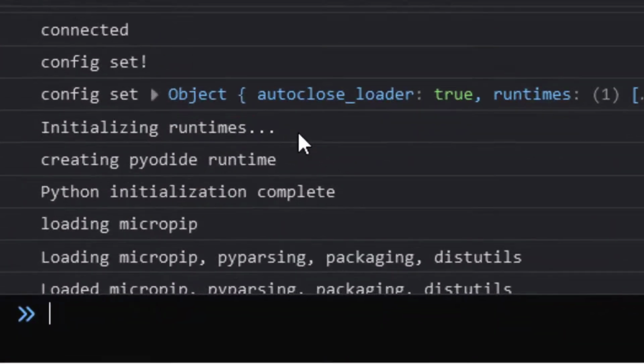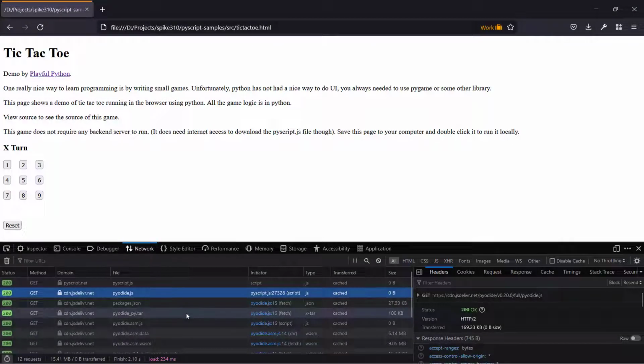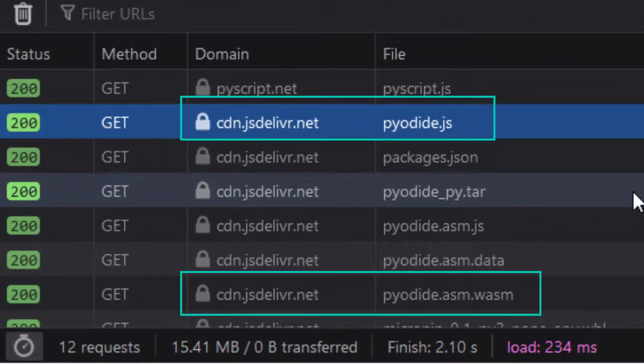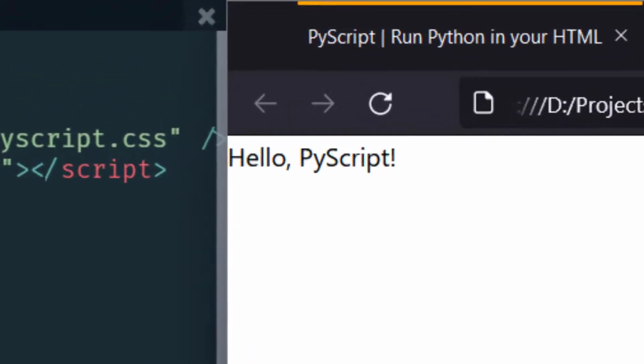It takes the code that is inside the PyScript custom tag and gives it to Pyodide to execute the code on the browser. Pyodide contains the Python interpreter, which knows how to run this code, and the output is given back to PyScript, which puts it on the page. And that's how we get Hello World displayed on the page here. A lot of pieces and technologies come together, and the result is Python code that runs on the browser.